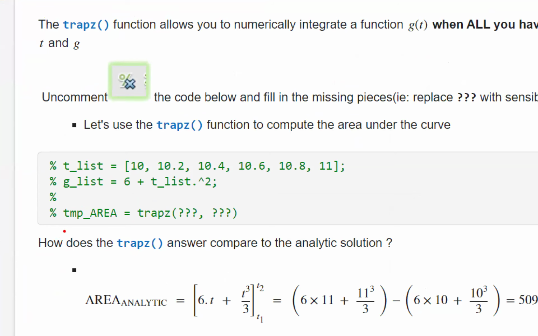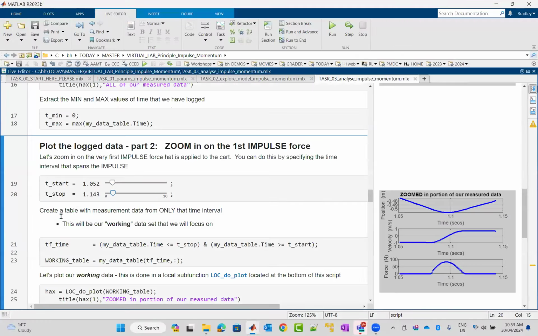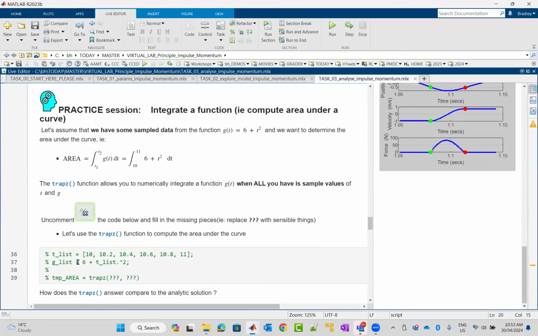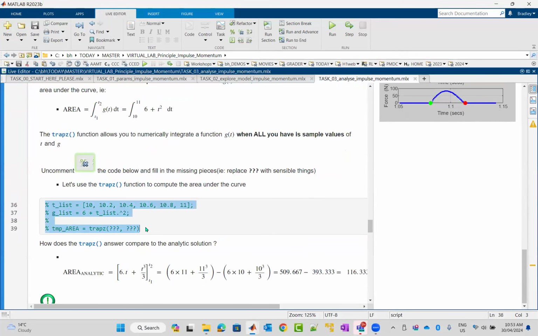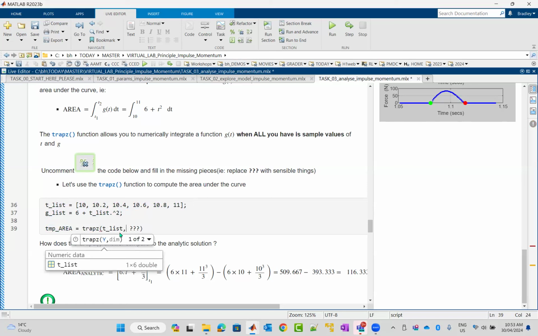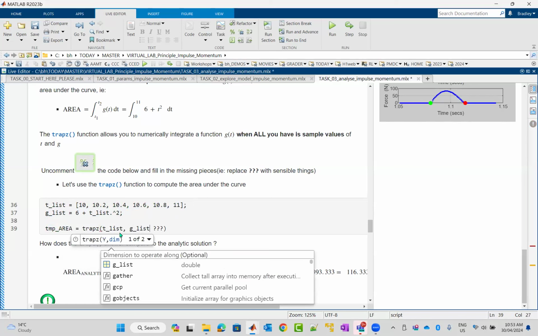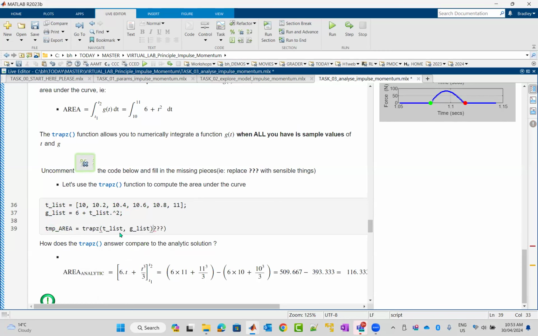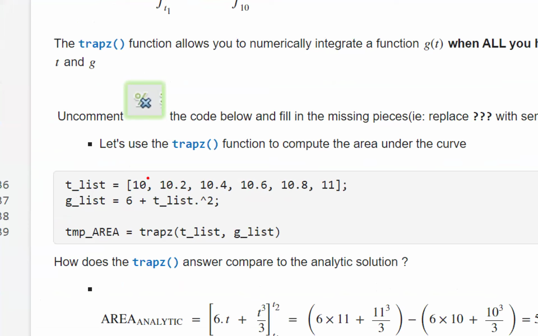To be crystal clear, if we were to uncomment lines 36 and 39, just like we did before, and if I was just to type in the appropriate MATLAB variables TList and GList, then what we're doing here is, here's some example time data, here's some example sample data.